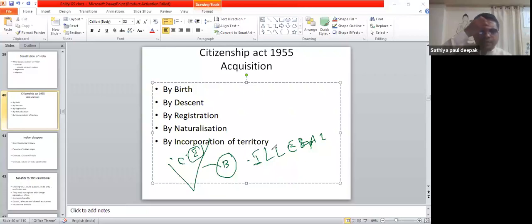Fine. So these are the three things you must remember. First, by birth alone, they were given citizenship till 1986. After 1986, birth as well as descent: either of the parents should be Indian. Third point, in 2004, if one of the parents is Indian and the other is a foreigner, the foreigner should not be an illegal migrant.